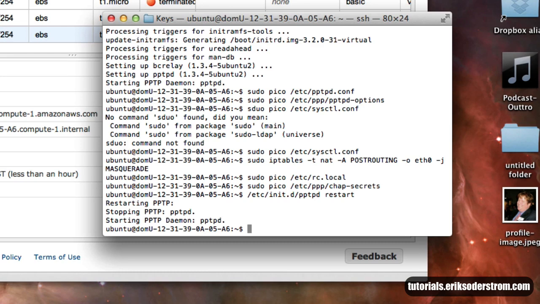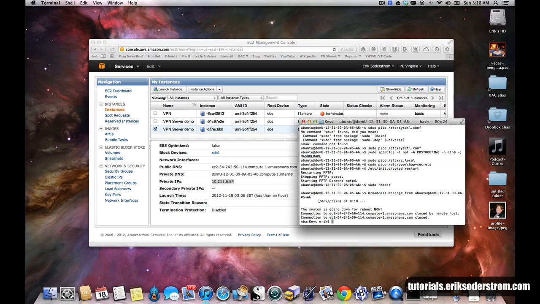And then the next thing we'll do is go ahead and reboot the whole instance just so you have a fresh running machine with your configuration the way that you want it. And to do that, we're just going to type sudo reboot and then execute the command. You'll see that you are almost immediately disconnected as the server goes down to reboot. And then while that's rebooting, we'll go ahead and set up our VPN connection details.